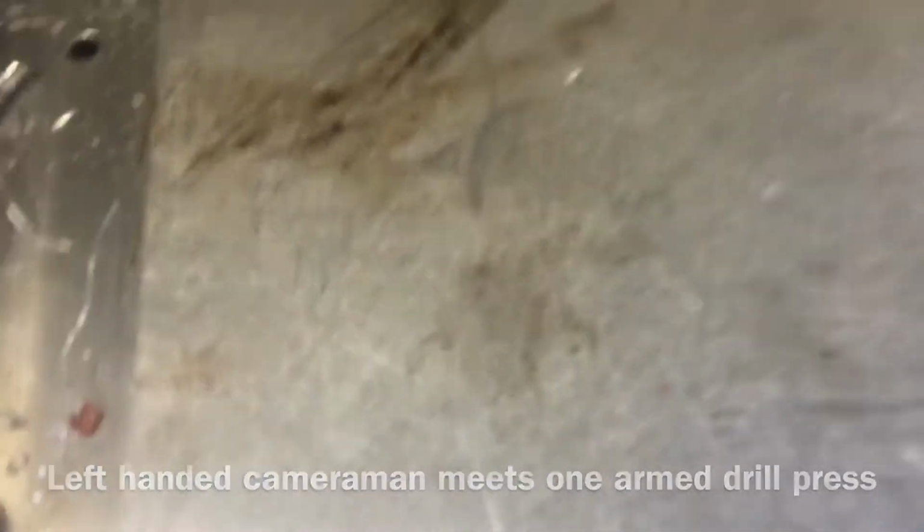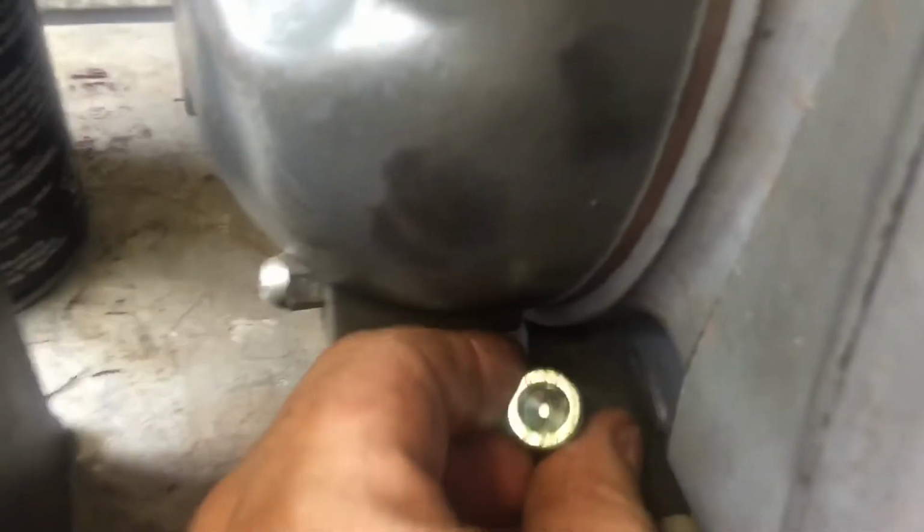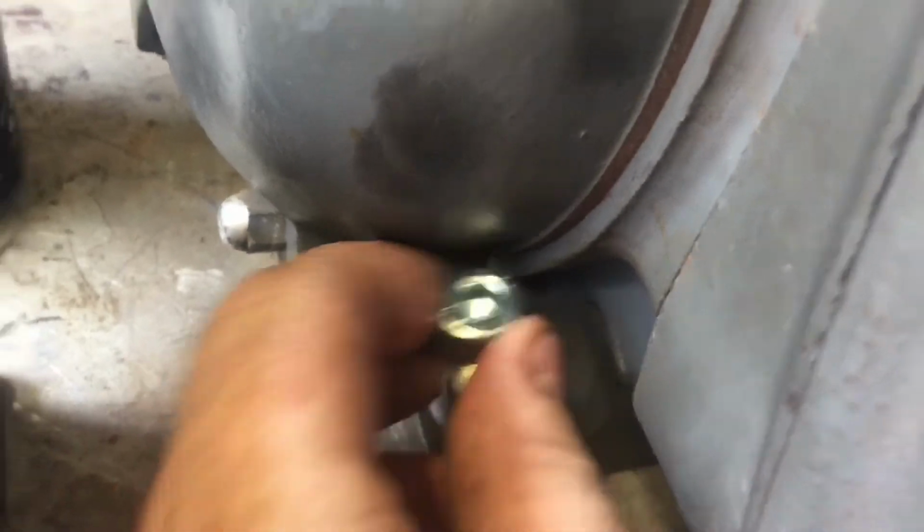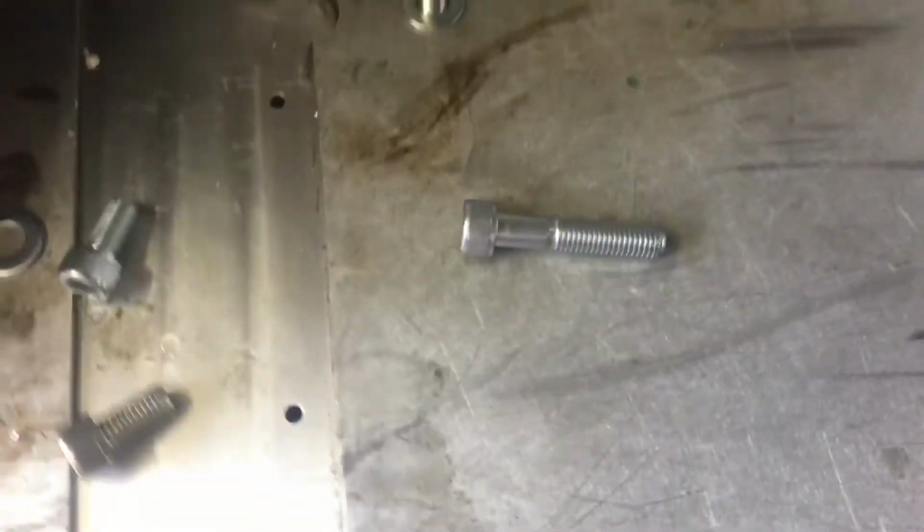Alright, 2 holes. Okay, so the holes are tapped, they're lovely. And of course, we have a clearance problem. Short one's too short, long one's too long, so I'm going to have to chop them. Probably take about 10mm off them, about to there. Rock and roll, bring it back.